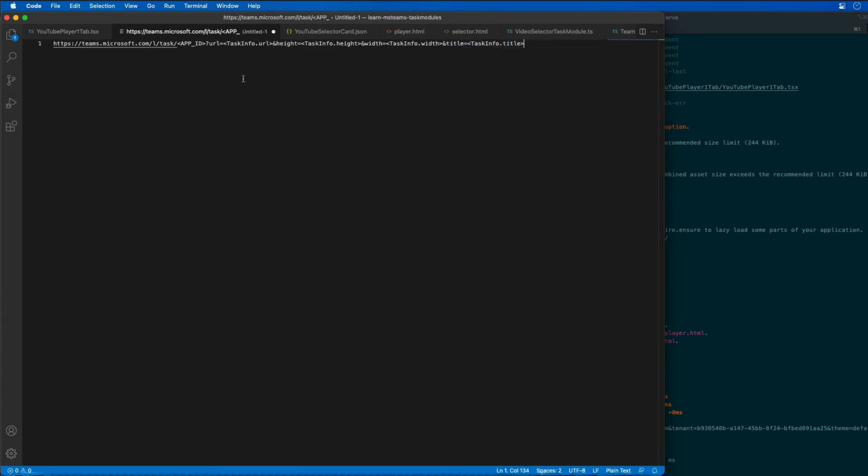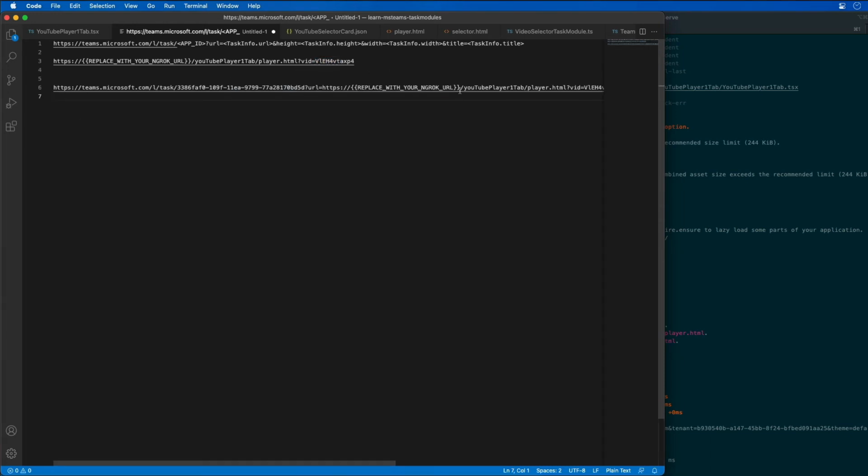So we're also going to want to change the URL of the task module itself. So for example, as we learned about in the previous demo, our task module is going to be loaded with something, as you can see here. So we'll have our invoke URL, the YouTube player ID, there's the video right there, and the player that's being passed in. So the deep link that we want to launch our video could be something similar to what you see right here. So let's make this a little bit easier to read.